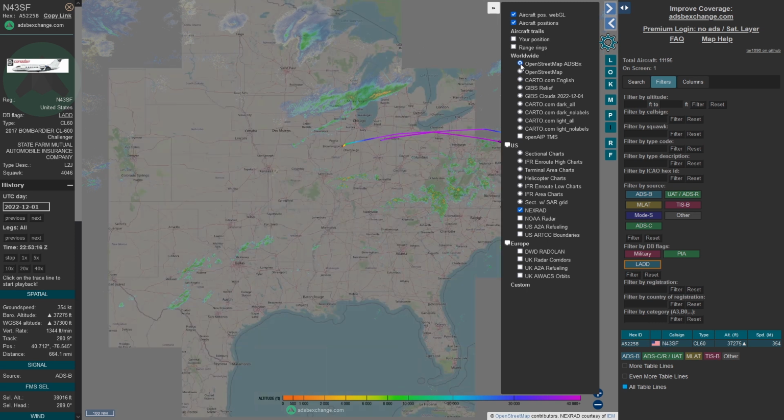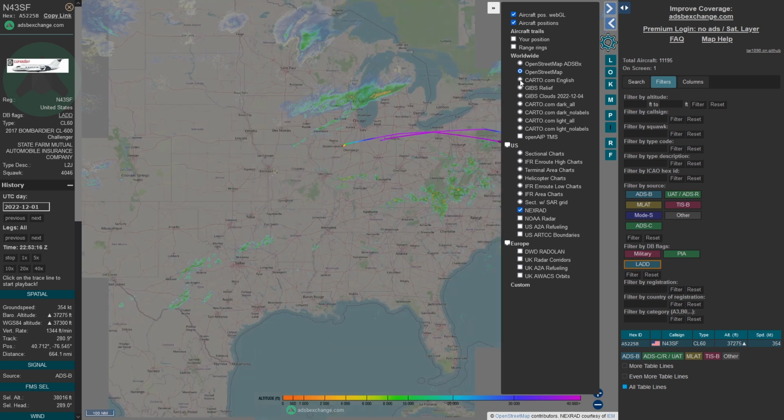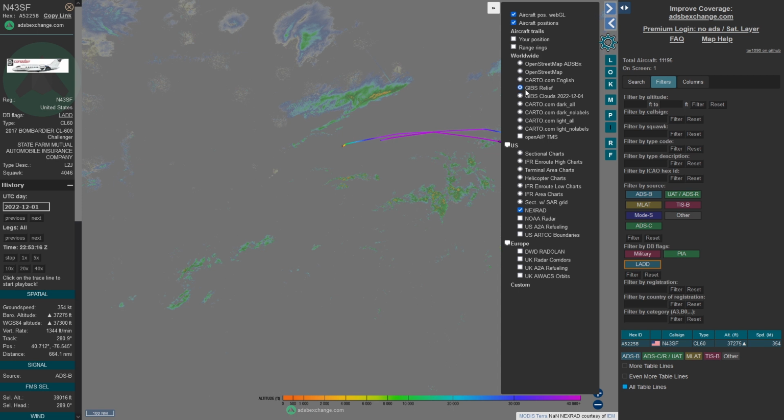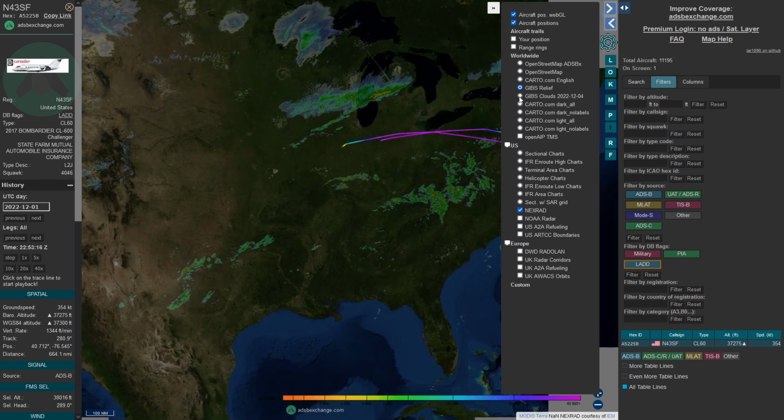And these are just different maps, base maps that you can select between. If you're a premium member, you get a couple of extras. I am a premium member, but on this computer I'm not logged in yet, so I'll just scroll through the different ones. English, carto.com, English. You can see terrain map.